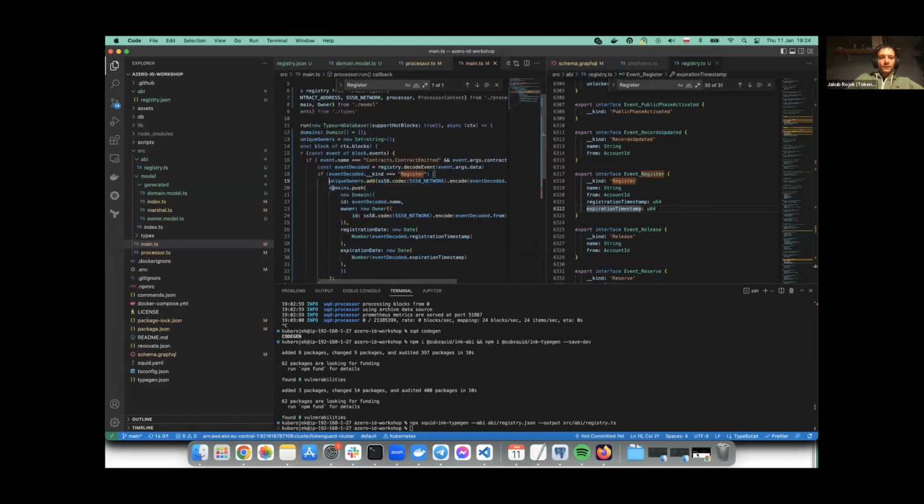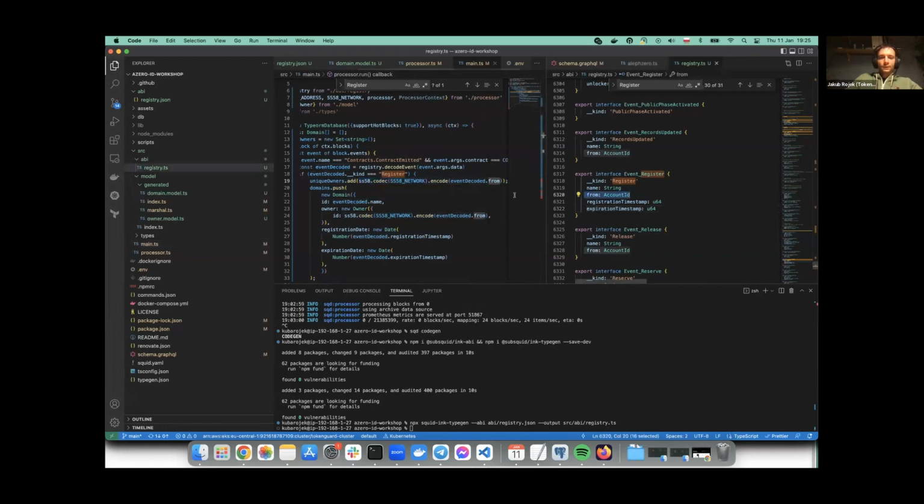In this part of the code where I'm extracting the information about the contract, I'm interested in unique owners. The whole batch contains n owners, but there can be duplicates, so I'm creating a unique list. I'm decoding the event decoded from, this field here, to SS58 format and adding it to my list.